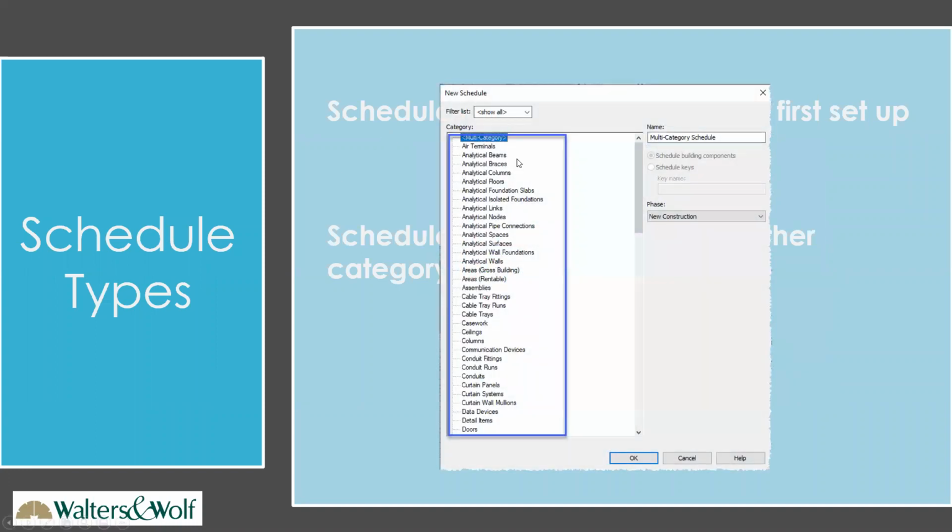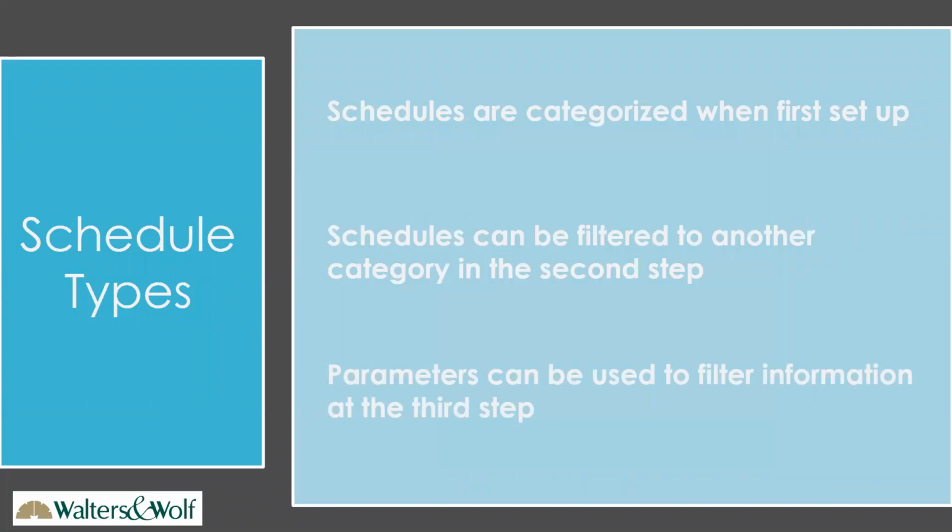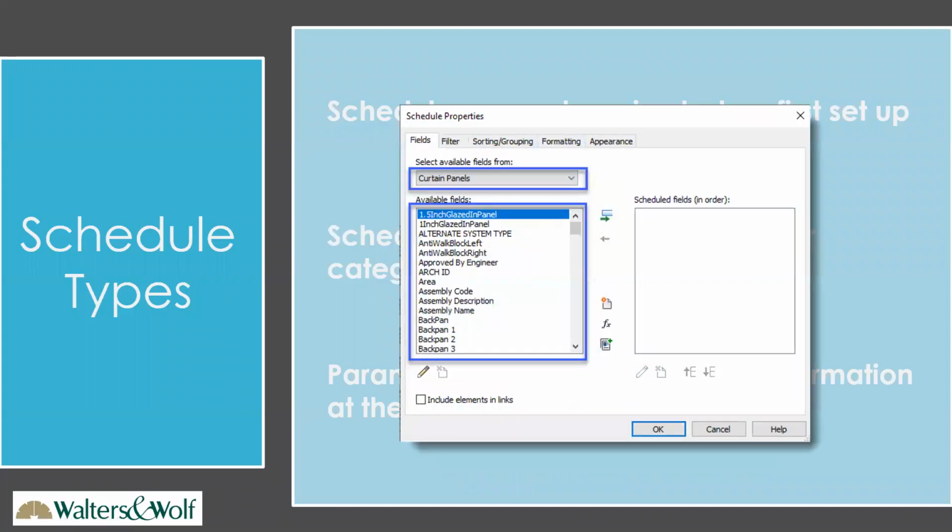So after you've set up which type, in this case, I just went with the first option, which is the multi-category schedule, you get a big long list, too long to show here, of all of Revit's categories, and this helps drill it down a little bit more. So if I don't pick anything here, then I get a certain set of options. If I pick curtain panels, it's going to start looking at parameters that are only available for curtain panels. And then after you do get into that next schedule setup, you can use your parameters in there and values in them to also filter information.